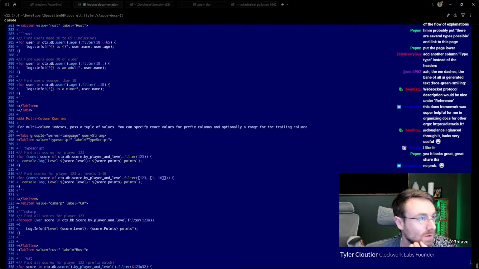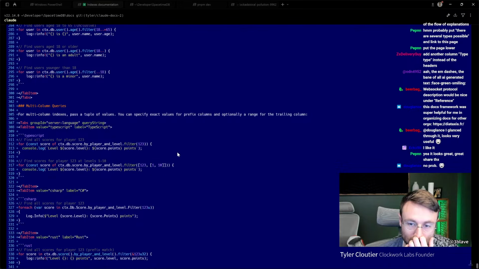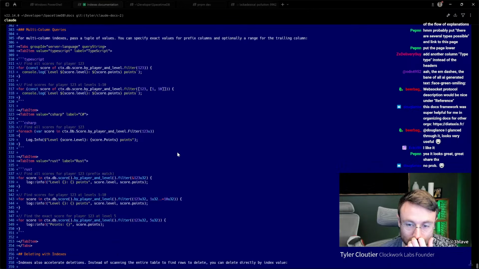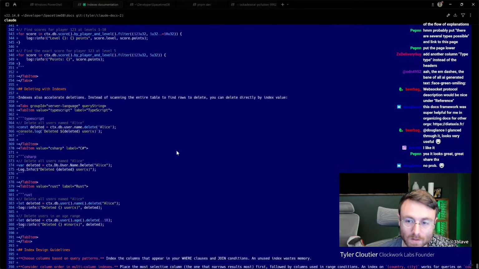It's the documentation that I would like to have read. For multi-column passes tuple values, you can specify. Is it correct though? I'm not a thousand percent sure. Probably is. Let's accept it, and I think I have to go and look.